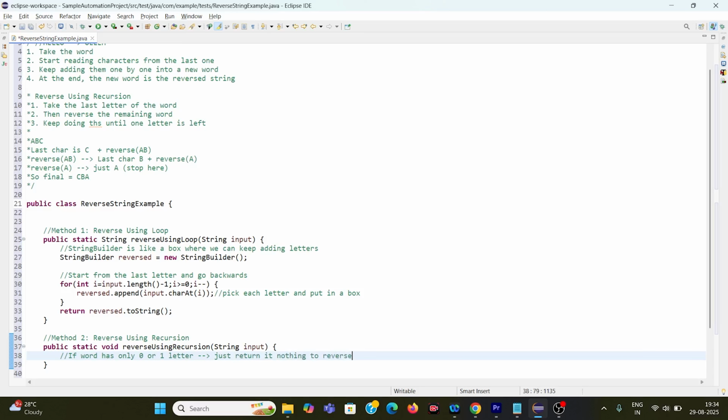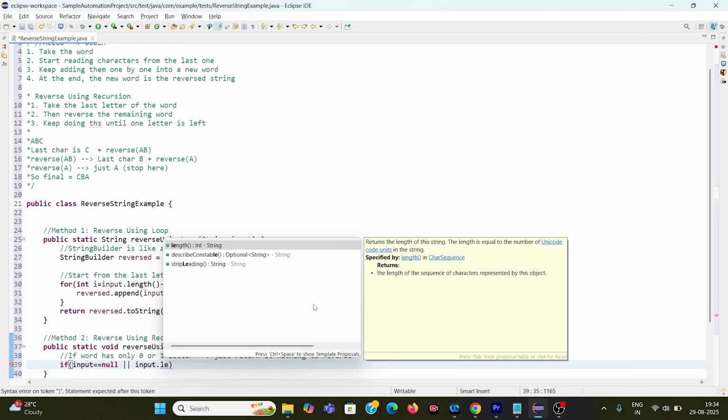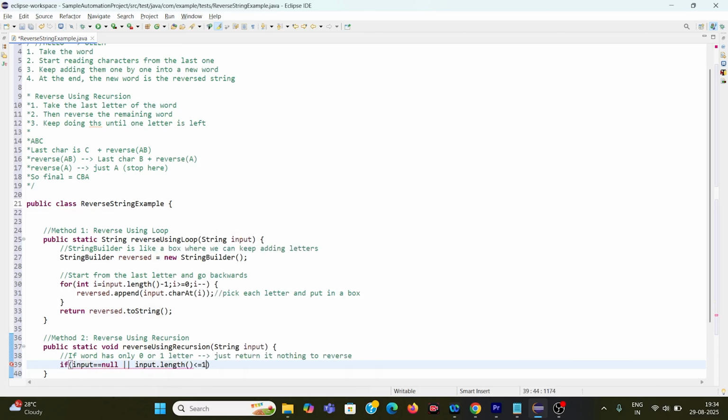I'm commenting for better understanding. So if input equals null or input.length is less than or equal to 1, in that case return input.